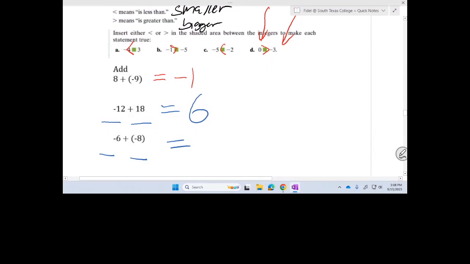Okay. Y'all, the third one here says -6 plus -8. -6 means I owe you $6. -8. Silly rabbit, you lend me 8 more. How much money do I owe you now? Anyone know? How much money would I owe you now? Well, you have already borrowed 6, and then silly you lent me another 8 without paying. 14, right? Very good. And because I borrowed it, that's what I owed you, right? All right.